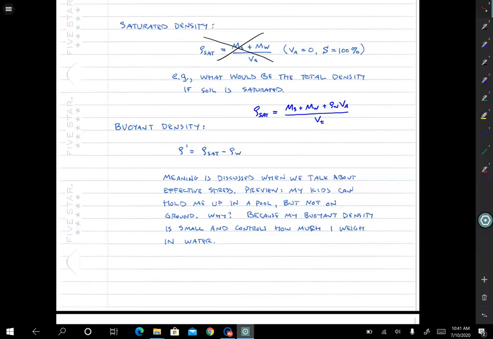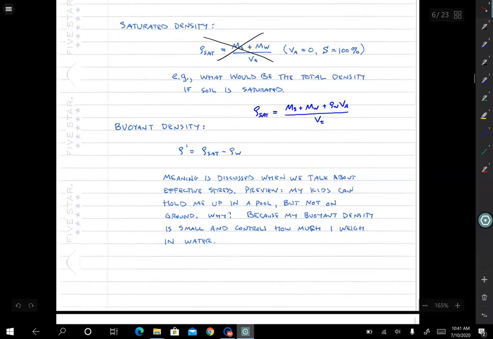There's no chance they could carry me around if it's in air, right? And way too heavy, I would probably break them. So the buoyant density is a measure of how much weight my kids have to hold when we're in the water together. Because some of the weight is taken by water, they're holding the rest, which would be like the buoyant density times my volume. That would be the sort of the buoyant mass.